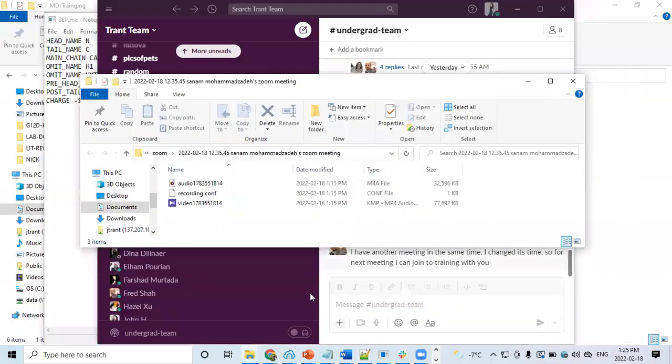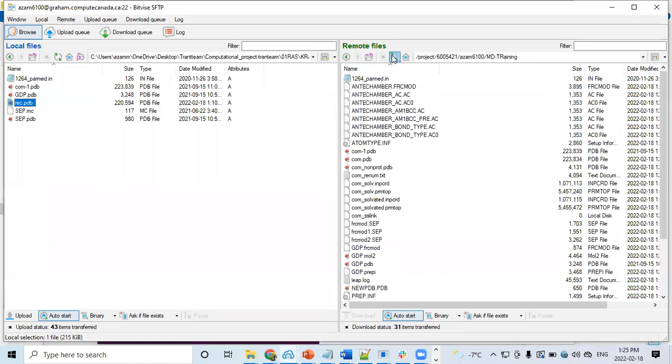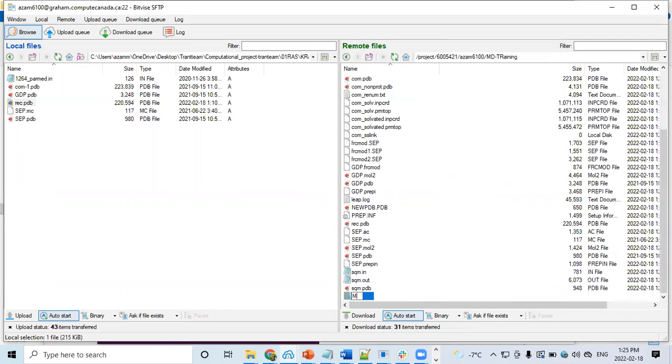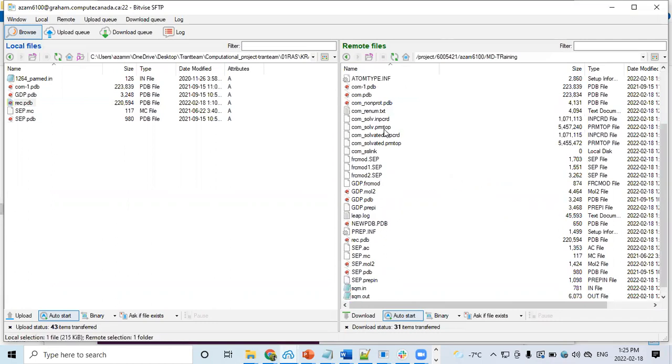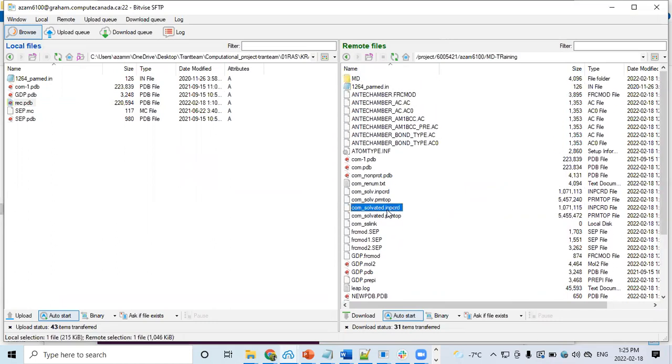So in that part, you are done, and you need to create a folder named MD for the final MD and transfer this file to the MD folder.